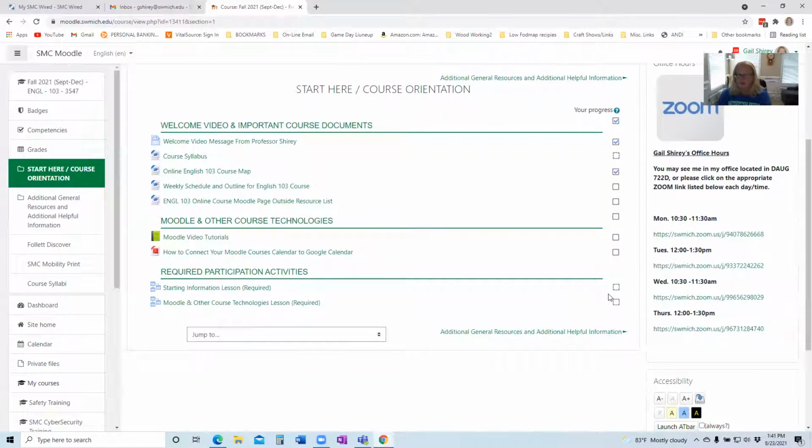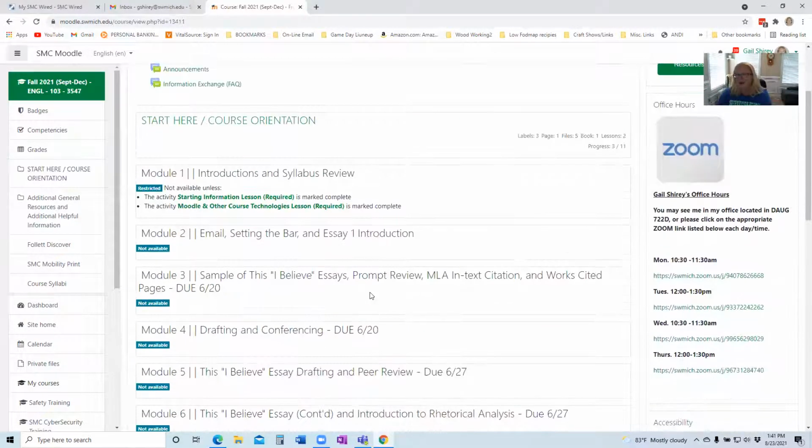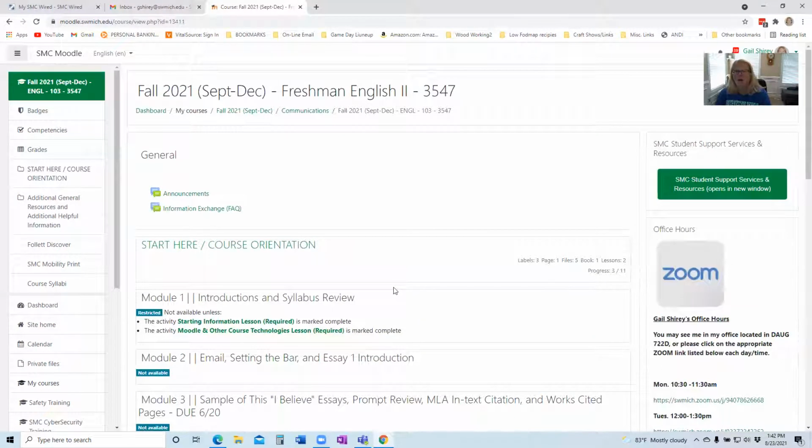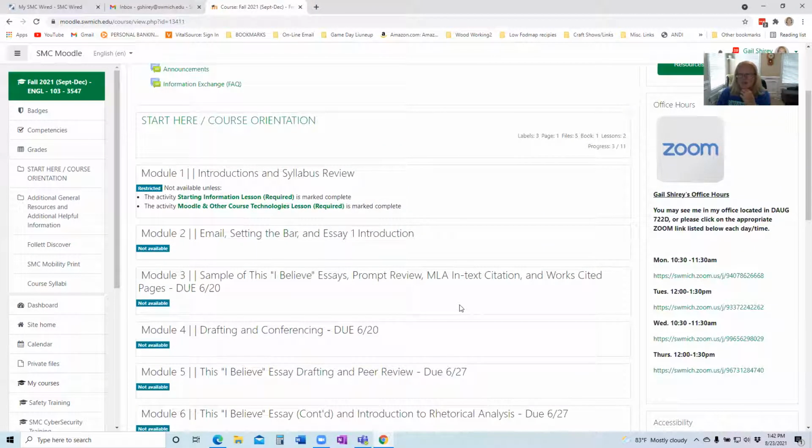So it tells me, oh yeah, okay, you're participating, you're engaged, you are working in Moodle, and we are good to go. Now, normally for the modules, I will open them manually for you every Sunday. So I open them on Sundays, sometime during the day. Everything is always due Sundays by midnight, with the exception of forums. So make sure you pay attention to the lesson, because discussion forums are different. So pay attention to those lessons. Those due dates are different. And otherwise, though, I open the modules manually every Sunday. You won't have to worry about it.